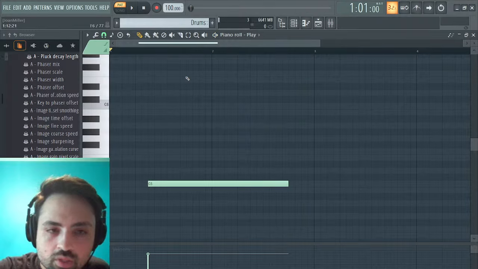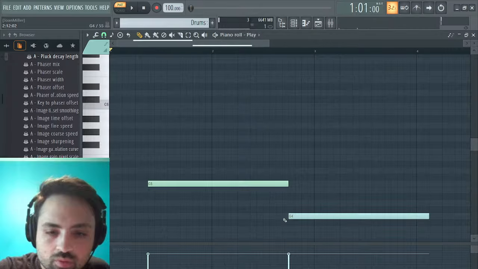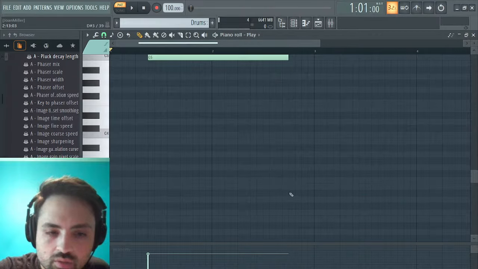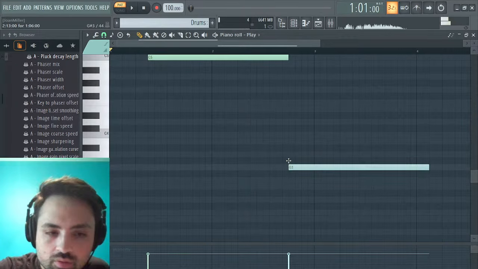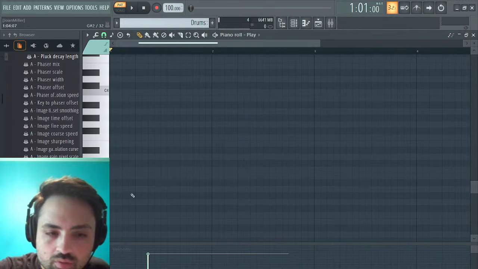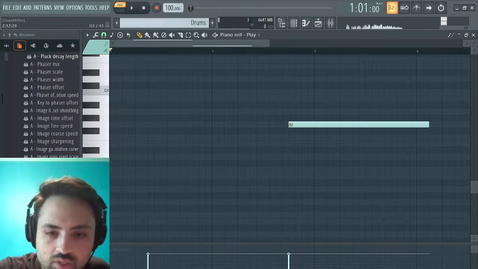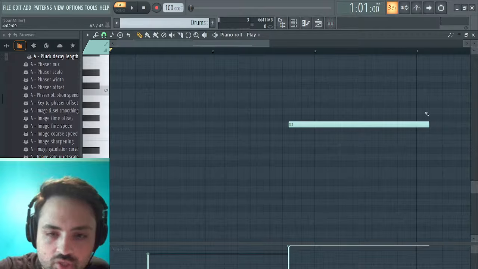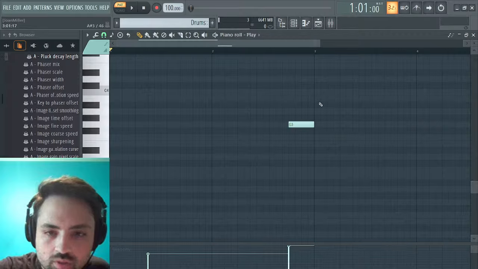Dum dum. Okay, so we're gonna go into 3 and then do. That's really high. That's too low. So let's go to a high velocity G to C.